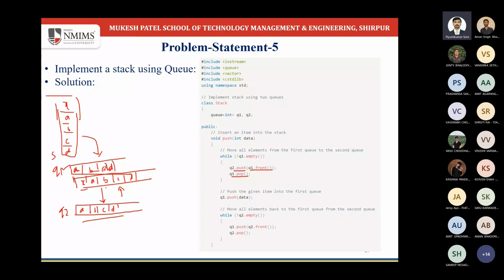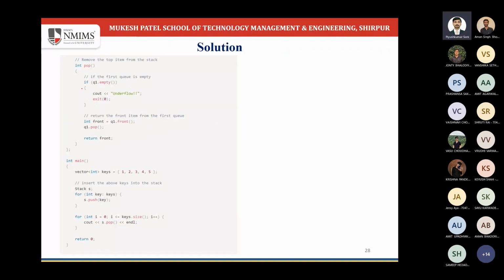Okay, so all of you have understood this operation. And what about pop? Pop is simple because the top element is at the front position in the queue, and in a queue, the pop operation is also performed from the front position. So pop operation is simple. If the queue is empty, an element cannot be deleted, otherwise the front element is supposed to be popped.